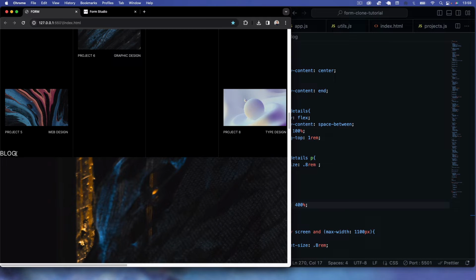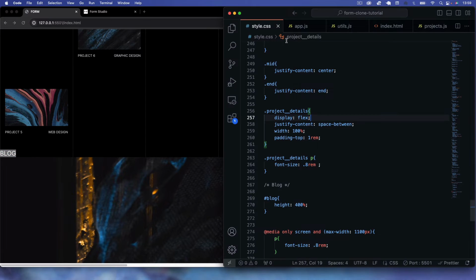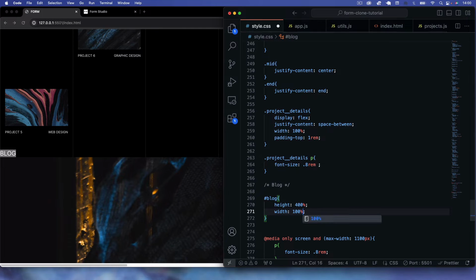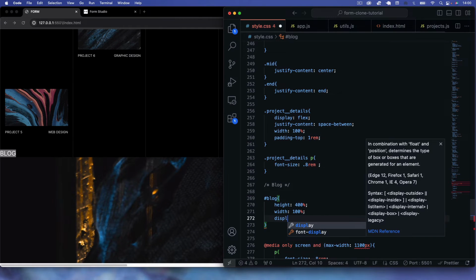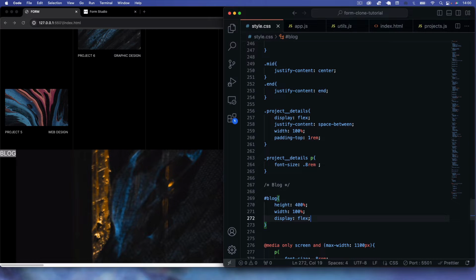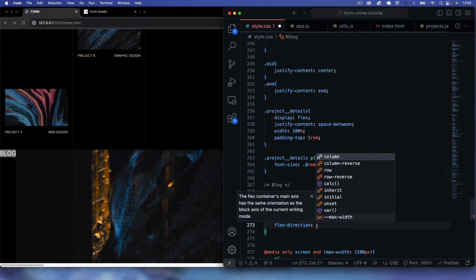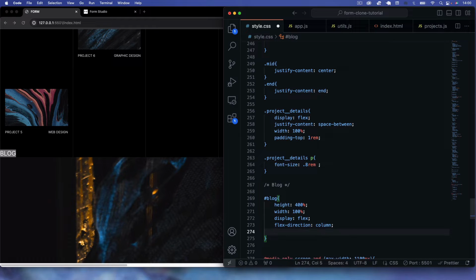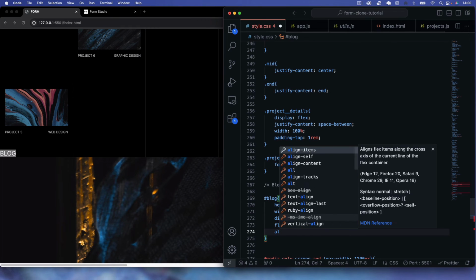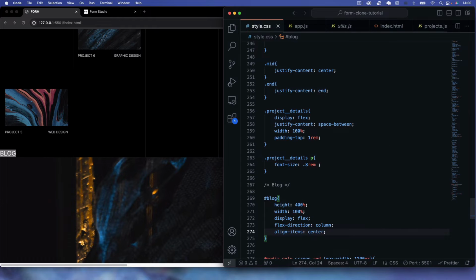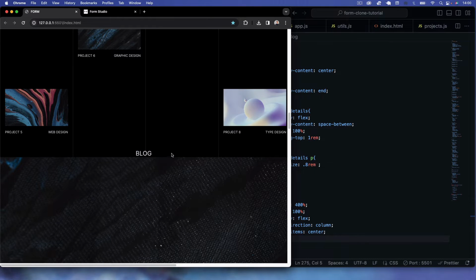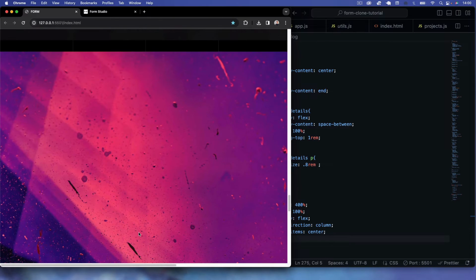and the reason we're doing that is because we have our initial blog section with the blog text here, and then we have 3 blog posts. So we want each section to take up 100% of the viewport. That's why we're timesing that by 4 and having a 400% height. Okay, and then we want to set the width to 100%, and then we can say display flex, and I'm also going to say flex direction column, so they appear underneath each other, and then align items center, like so. Okay, so you can see that centered our text there, and it would also have centered our images as well.